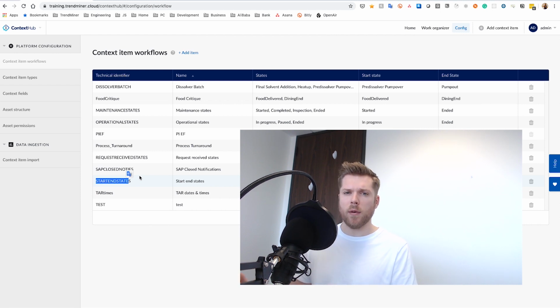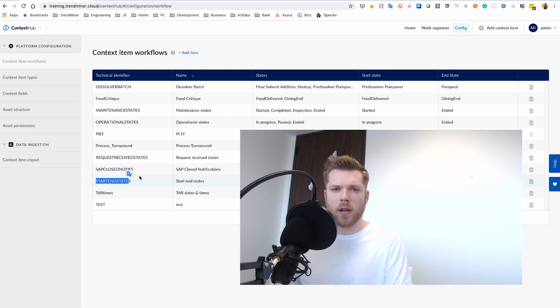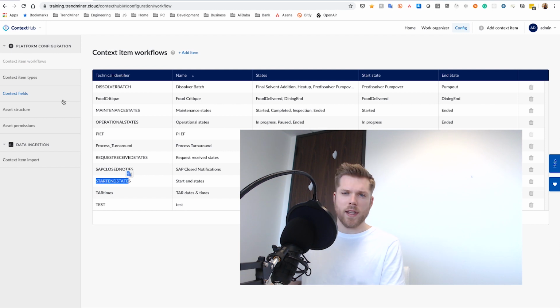So you can choose what type of states you want to add to the context item type, but it's basically just to show you what the sequence is that a context item might go through. So the different phases that are linked to that event. Simple one is start stop or start end, but you can make it as complex and add as many steps in between as you would like. The only thing that is important is that you add a start and an end position. Those are fixed, and then in between you can add the different phases. So in this case, I'm going to reuse start and end.